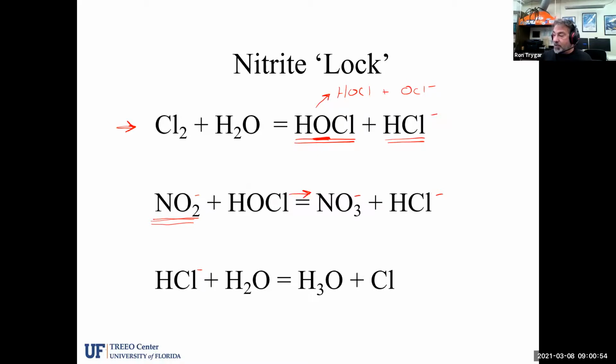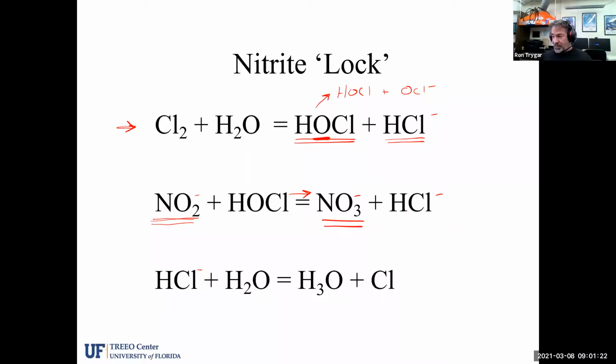So we end up with these two compounds formed. So we end up with nitrate. We end up actually producing nitrate from the combination of the chlorine product and the nitrite. So this is happening at the instant when your chlorine is being injected in, or the water is mixing together with the water that has nitrite in it. So here's the end result. We actually produce nitrate from this.